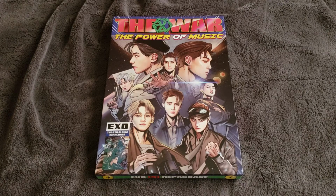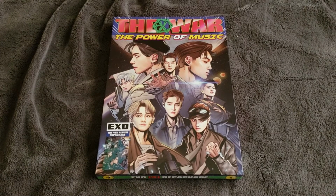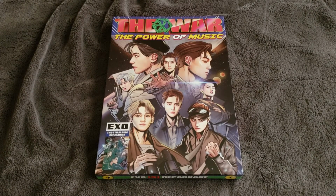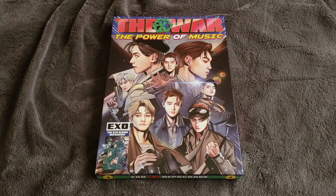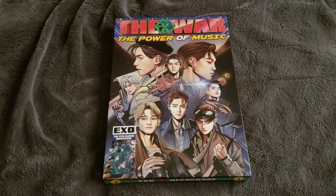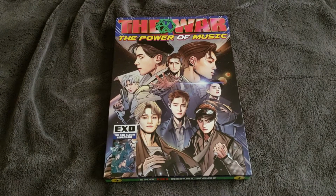or like Growl, like those two albums. Some of those songs are very simple but it's so good. And EXO, when they pick the right ballad, oh my goodness, the ballads in Growl are so good. So yes, and then as for my collection for EXO, I'm glad that I've been able to keep up with them so far.